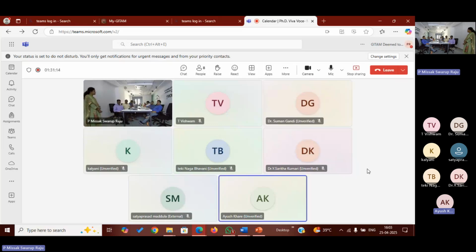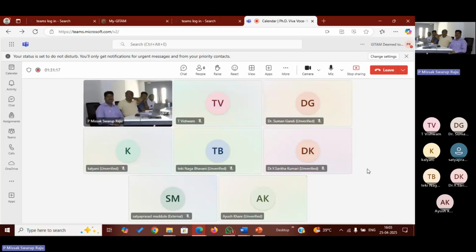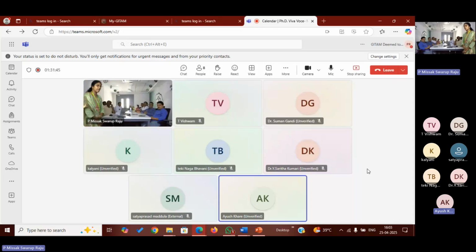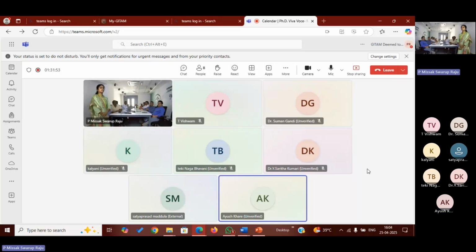Regarding the formalities from Gitam's side, the signatures, you can send me, no problem. Yes, sir. Please declare the PhD degree. Based upon the presentations made by Radhika before the committee and her response to the queries, I recommend Radhika to be awarded a PhD degree from Gitam University. All the very best, Radhika, for your future work. Thank you, sir.